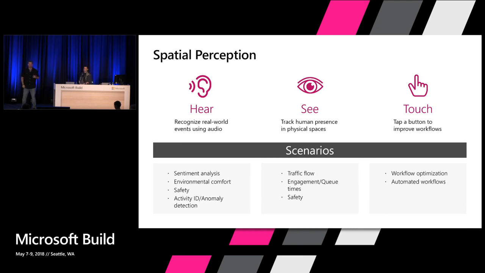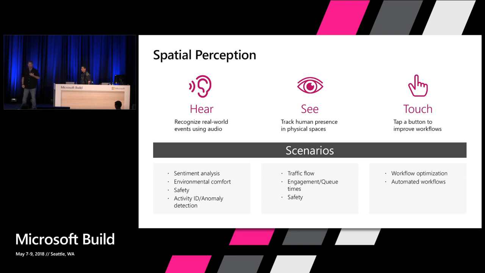So hearing could be something like a smart connected mic array. We have one that we're going to show today, and we have one on display in our booth in the expo floor, which we invite you to come see. Doing things like sentiment analysis. Again, that maybe large chain coffee shop is very interested in understanding if their customers are happy or grumpy, and at what point during the day that occurs, and how that correlates to their buying habits. Environmental comfort and safety. As I move through a factory floor and I approach loud machinery, it might be great to give me a heads up to put my hearing protection in before I start getting into a safety problem.